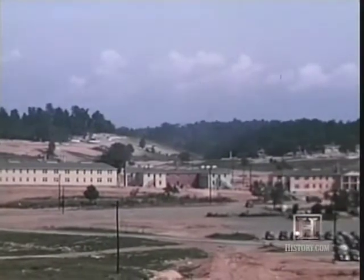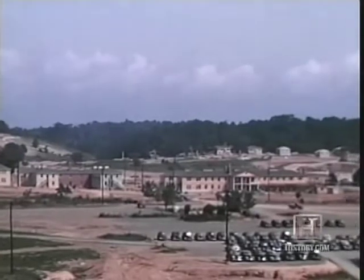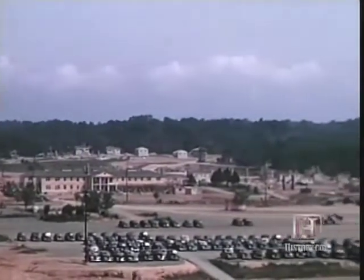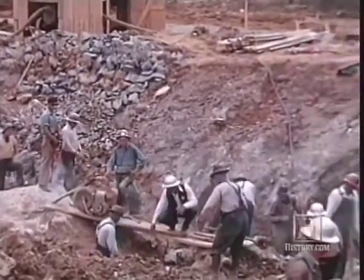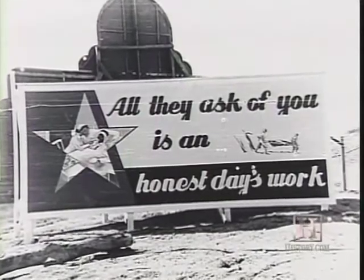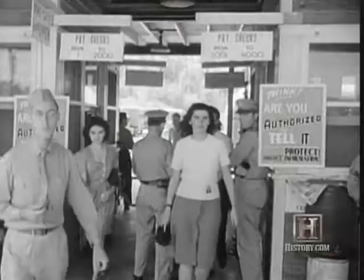As a result, the town of Oak Ridge continued to grow to house an expanding workforce. 75,000 people would ultimately come to live at the site. Groves used creative means to recruit them. It was hard to get construction workers during the war. His solution was to put out ads saying, "We can't tell you what you'll be doing, but there'll be steak every night on the table."